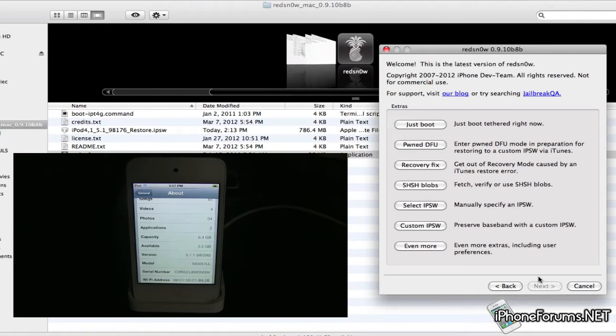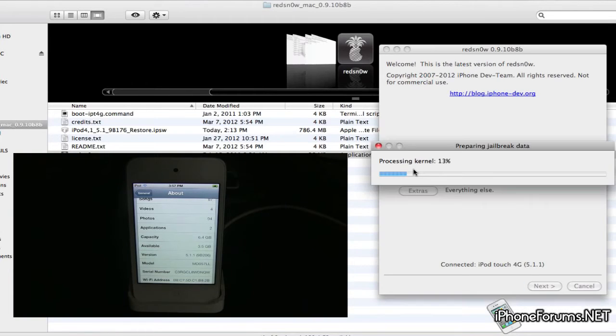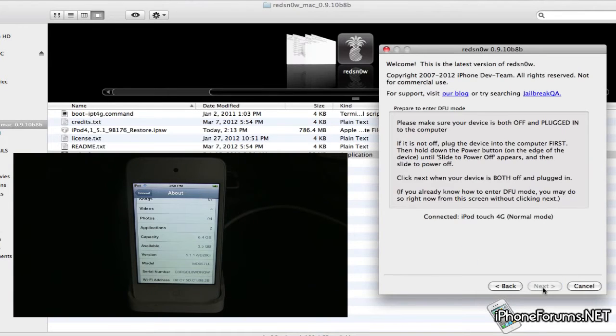So let's go ahead and press OK. Then we can go ahead and go back. And after that, we just go ahead and press jailbreak right there. It will process the kernels and all of that good stuff. It just takes a second. And after that, we're going to need to get into DFU mode. We'll see this screen. Just go ahead and install Cydia and enable battery percentage. That's what I always do. And then just go ahead and hit next.